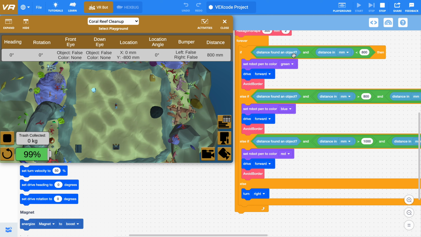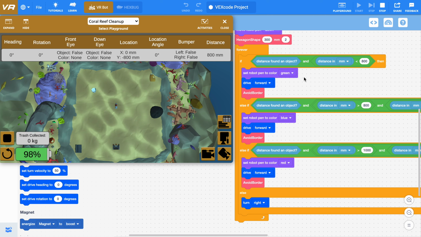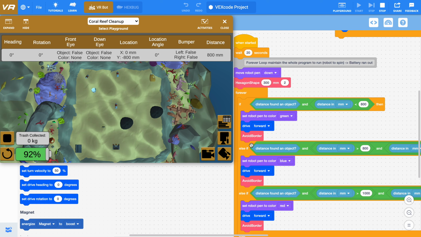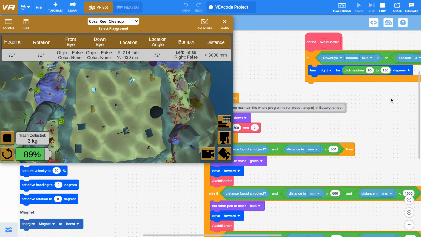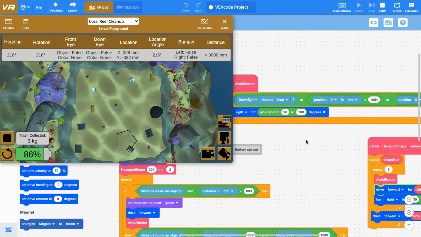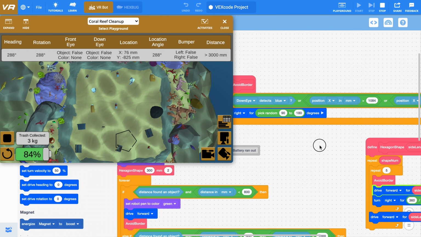So to increase the way in which we can see how the robot sees different objects, I've set different colors for each radius so we can see how the robot sees the object. And it's also noticeable that I've put the avoid border function here, which incorporates an if statement that would follow these following code or statement or condition.